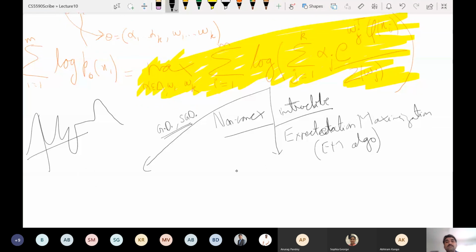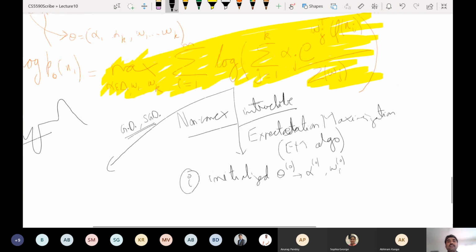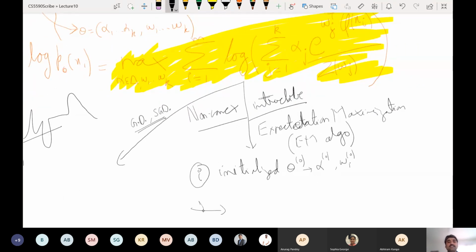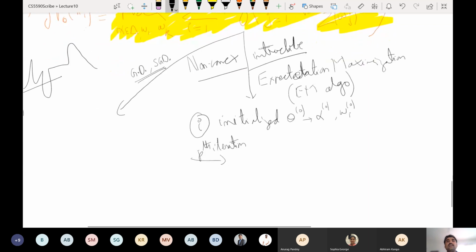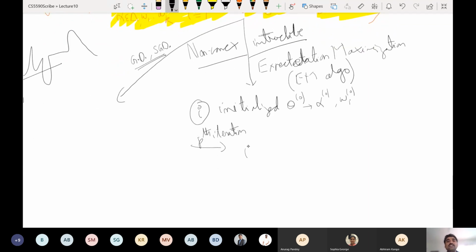Now the EM algorithm is an iterative algorithm. You start with some initialization for the parameters, initialize theta, so theta 0. That means you have values for alpha and you will have values for each of your w's at the start, right? And at the jth iteration, or j, i, k, all of them are used, right? So at the pth iteration, you do the following update, and you do these updates at every iteration. Now every iteration has two steps.